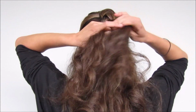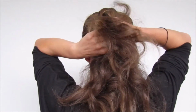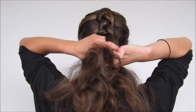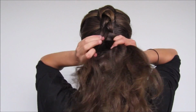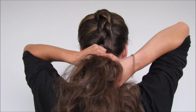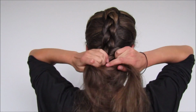So what I'm doing is I'm just doing a regular 3-strand braid, but as I go down my head, I'm adding a piece in. But instead of going over the top when I'm braiding, I'm going under, so it makes the braid pop out of your head. I hope you can see what I'm doing and understand what I mean.